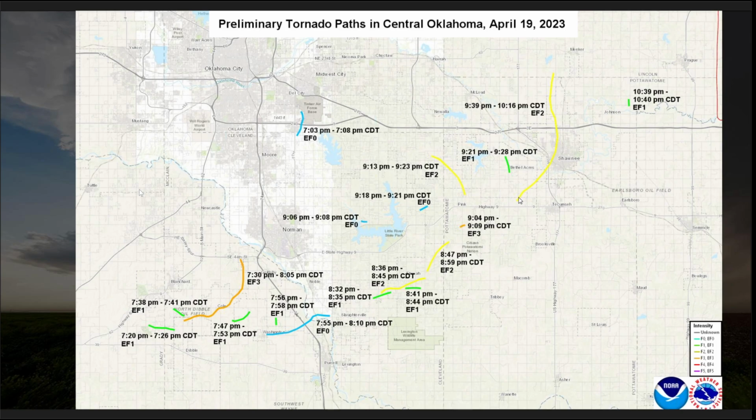You had another tornadic storm that went through Shawnee that turned to the left and moved due north. I'm showing you this graphic to show you that tornadoes, most of the time, don't follow straight lines. And if you're storm spotting, be aware of that, because you could get in trouble if a tornado turns to the left. And usually when it turns to the left, you can have some chaotic stuff happen. You notice there's not as much chaotic on the right side of these paths. Most of the chaotic stuff happens on the left side during the occlusion process.